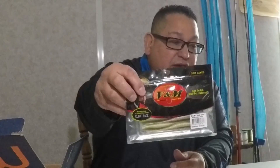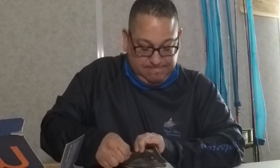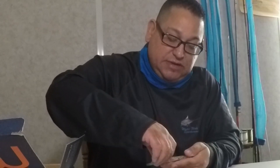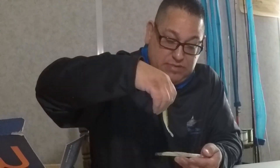Next we have V&M — the Hooked Up Bassing Bait. It has super scent and looks like a little drop shot shad bait. Let's open that up so you can take a look at it. It's like a little tiny miniature fluke — not too bad. I definitely can't wait to use that one. These are retailed at about $5.